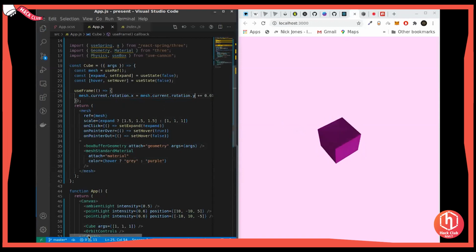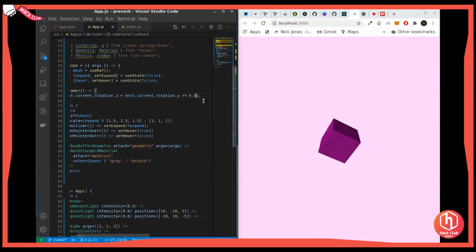If I increase it a bit, we'll see it go much faster. And if we increase it by a substantial amount, like 1, it's like headbanging. We can do more animation from it.